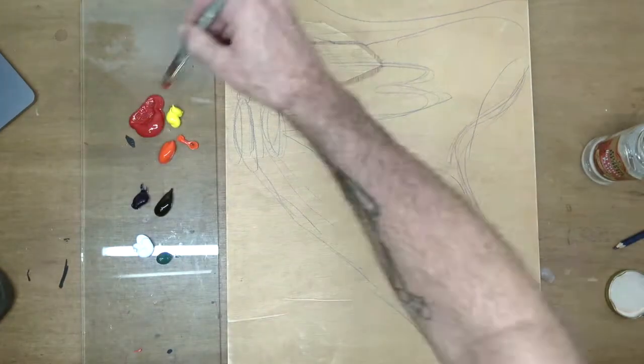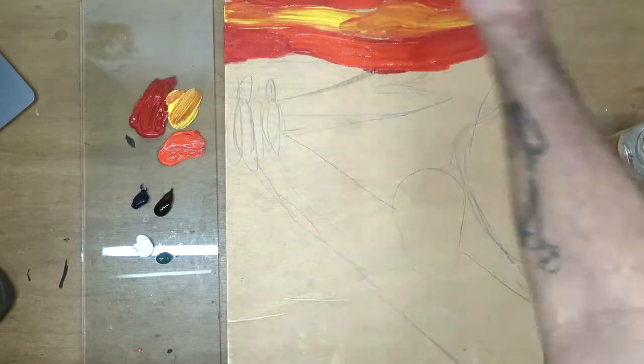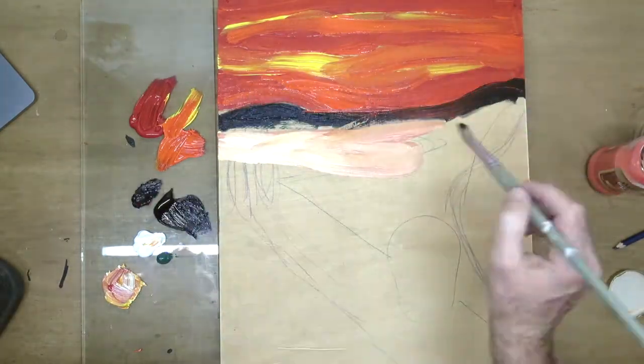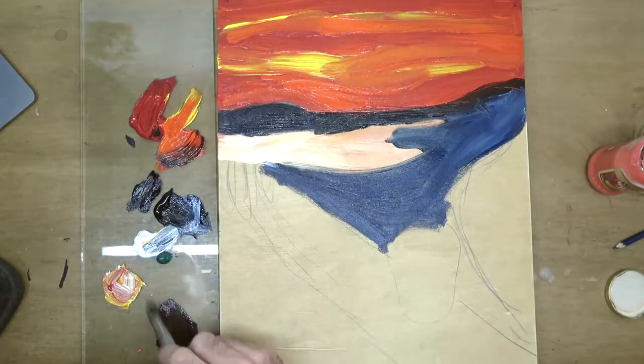After plotting out the background with a pencil, I'm just going in now with paint to map out how the colours are going to look and make sure I've got the background in proportion and that the central figure is going to fit and all that kind of stuff. So I'm just being very bold and blank with the colours just to fill out the colour blocks.